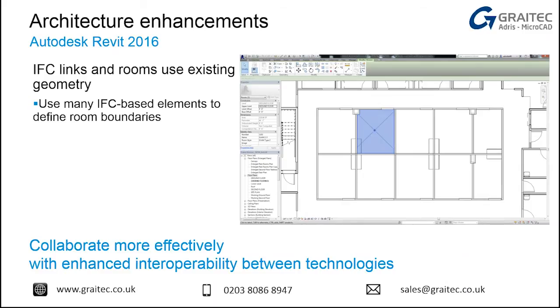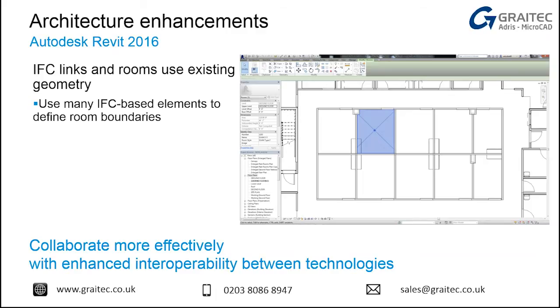IFC links. So IFC is another big aspect of the way that BIM works, and it's again something that government have been pushing. So for the CAD users that are listening, you'll all be aware that DXF is like the universal CAD file format. We can export a DXF from AutoCAD, and we can open it up in pretty much any other package, from SketchUp to MicroStation to Photoshop. So that level of information can then go between different platforms.